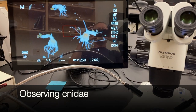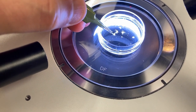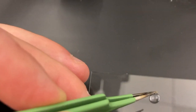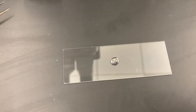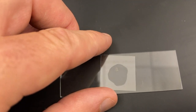To see why the brine shrimp larvae stick to the tentacles of scyphistomi, we need a closer look at those tentacles. To get such a closer look, I took a scyphistoma from the dish, put it on a glass slide, and squished it with a cover slip. We can then move it to a compound microscope. You can see four tentacles here.